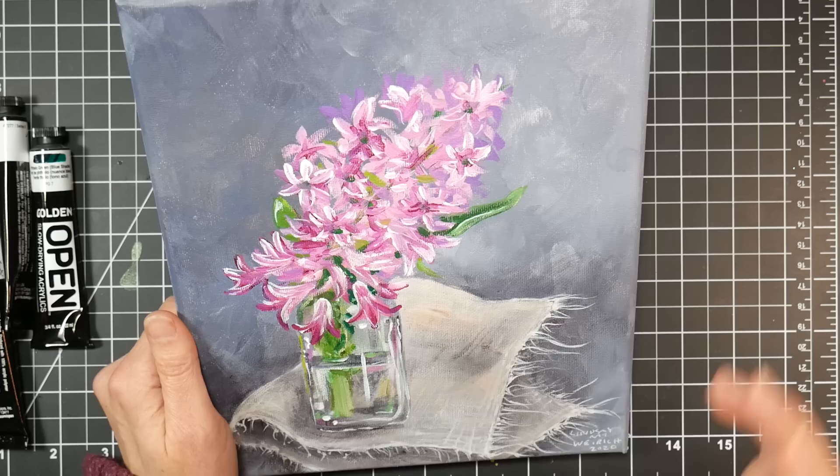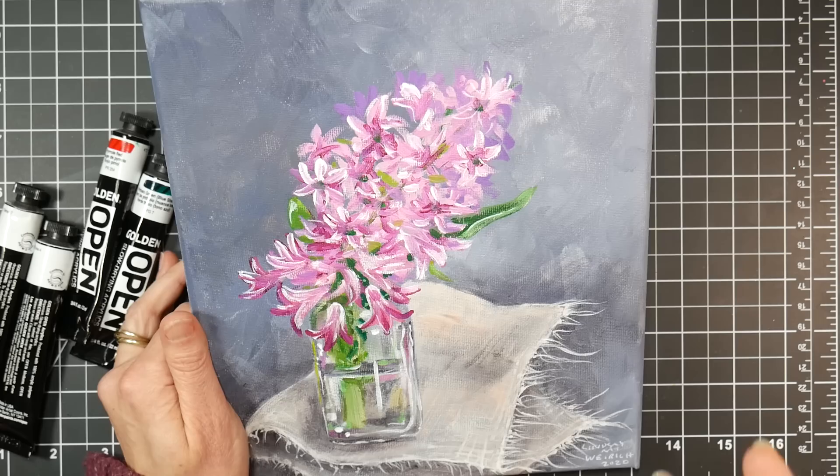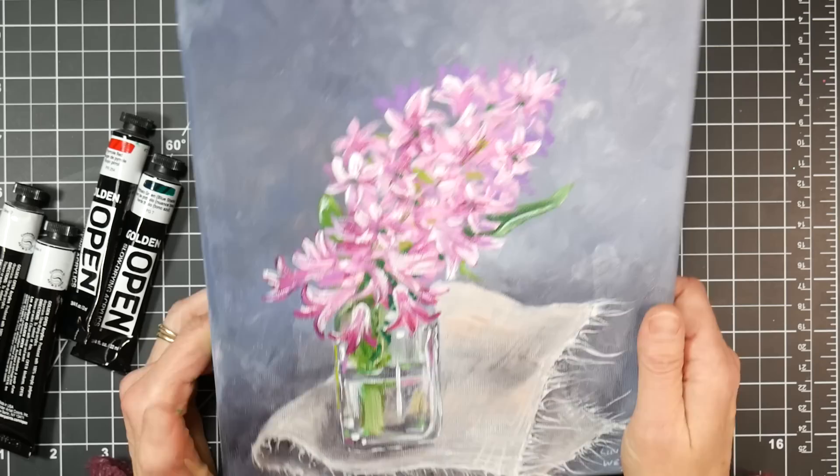It is not just like putting slow dry medium in with your acrylics. If you already have a bunch of acrylics, try the slow dry medium first — that's buying one tube versus several. If you do get a small set like I did, you can mix them in with your other acrylics; they're fully compatible. Golden's own paperwork says you can mix them with other acrylics, though it will take away some of the open time. It will make your old acrylics dry slower.